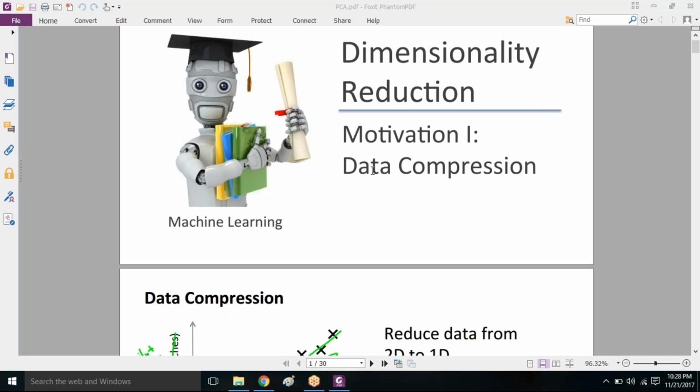PCA simply means that you are transforming your data from existing features to create some new features which represent the same information of the data, but with a smaller number of features. Are you getting my point? PCA is a linear transformation which transforms the data points with D dimension into the data points in L dimension, where L is smaller than D. So if you have a 100 dimension feature, can you reduce those features into 10 dimensions? That is what PCA does. Can you find new 10 features which are some combination of those 100 features only, right?